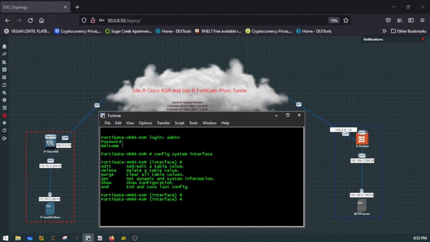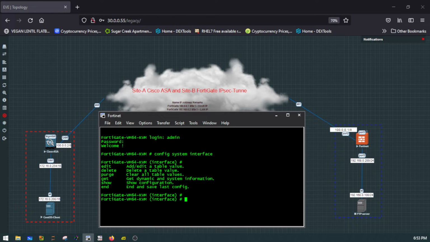So we normally configure a management GUI and jump into the GUI and configure that way. You're not going to enjoy the CLI. Just like Palo Alto and others, it's the same.